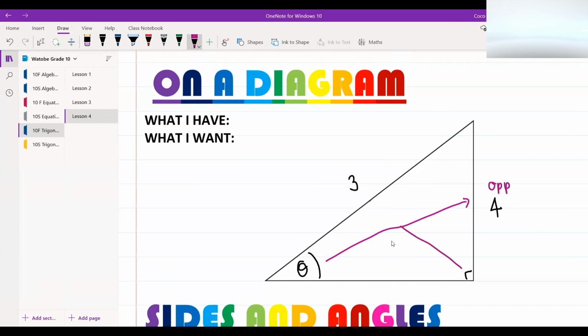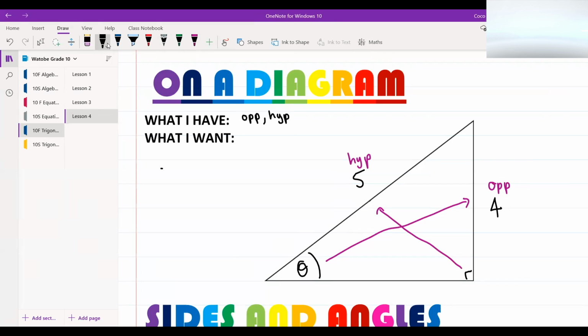And this side over here, wait, this is not going to work. This should not be 3. This should be 5. That made no sense at all. The hypotenuse is smaller than the opposite side. That makes no sense. Good. The other side is my hypotenuse side. Now, if I ask you guys what I have, what do I have? I've got my opposite side and I've got my hypotenuse side.